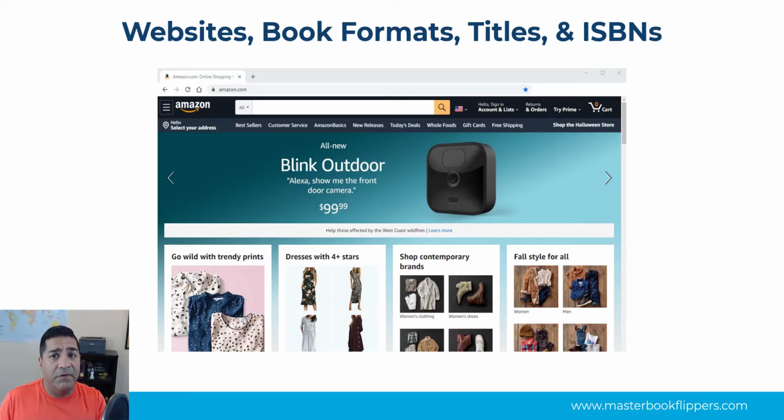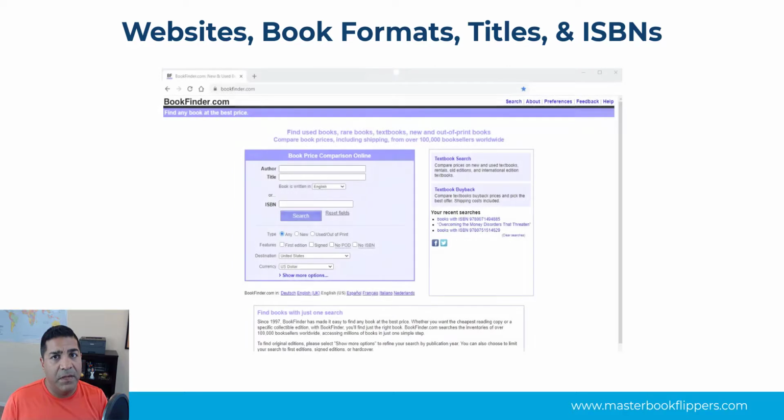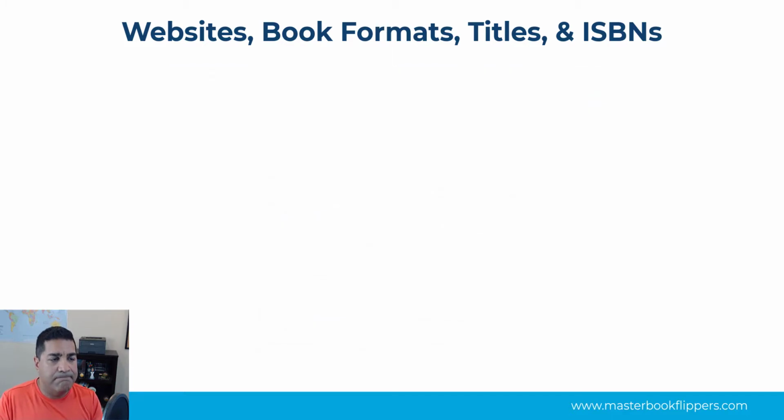There are other websites, though. The one I'll mention that will redirect you to a lot of them is called bookfinder.com. Using our software, we do have a link to them. A lot of our customers like to use that website to find other books, or you can go to eBay or things like that. Sometimes the books are going to be cheaper on those websites than Amazon. We have found that most of the time the prices are cheaper on Amazon, but that's certainly not the case all the time.